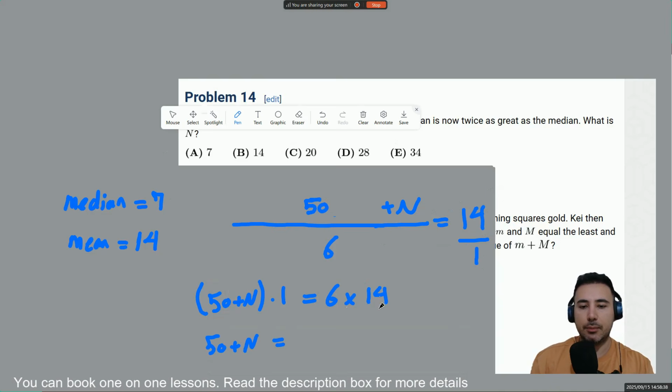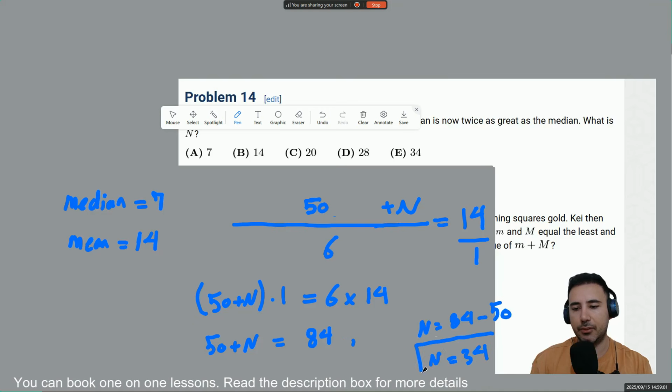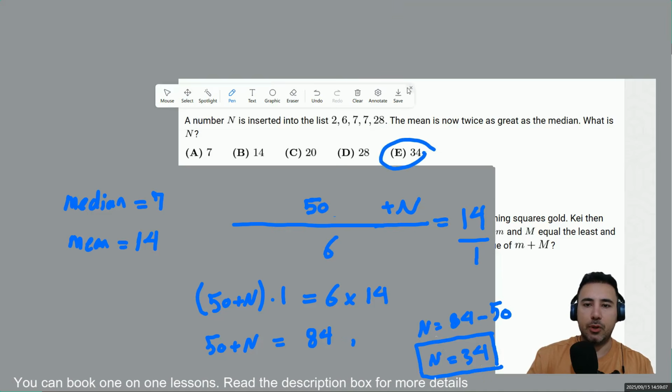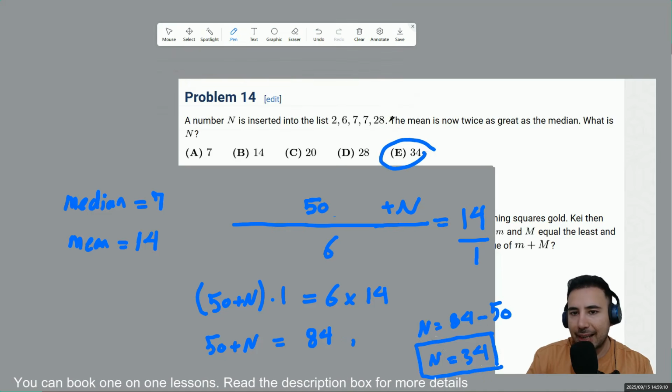And what is 6 times 14? That's a 60 and a 24. So that's 84. So n is equal to 84 minus 50. I don't have space, so I'm going to write it here. n is equal to 84 minus 50. So n is equal to 34. There you go. That's the answer. Okay. So where was n really? n was after 28 because 34 is greater. Now we know where n actually is. The n was 34, which is placed right over here.